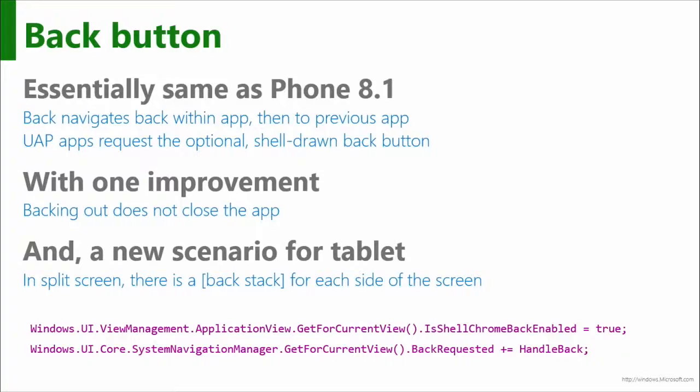Just because we can't see the back button doesn't mean we don't know how it works, however. So let's talk about some of the functionality. Essentially, this is the way that Windows Phone works, so that the back button is navigating inside your application. Not automatically inside your application. Automatically with Windows 10, with Template 10 for sure. Yep. But if you're just using the blank template, you implement it yourself. Yeah. But it works about the same, right?